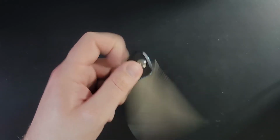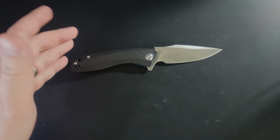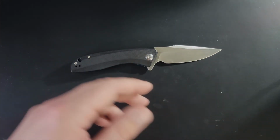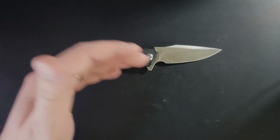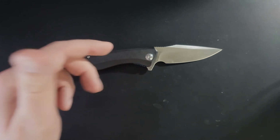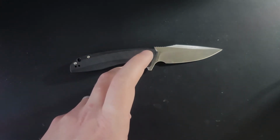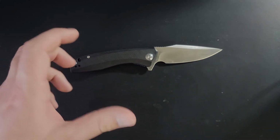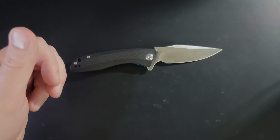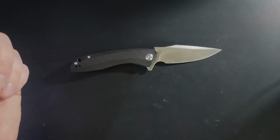All right, let's look at our final thoughts and recommendations. So, for $42.50, you get a good amount of knife that functions well for both left and right-handed individuals. The ergos and the blade were really high points on this knife for us. Overall, the knife kind of struggled with its size and proportions for us, but the positives outweigh the one struggle we saw, so at this price, we can definitely recommend this knife.